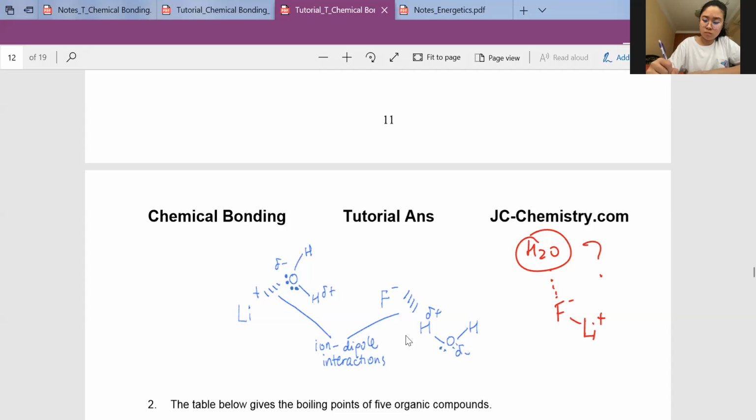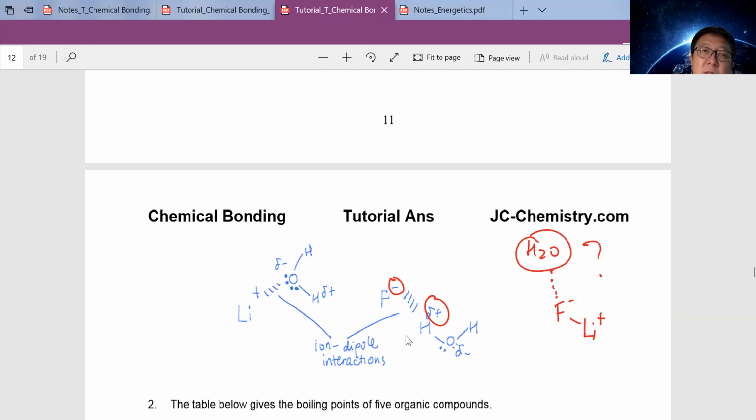You cannot tell because the orientation of the dipole is very important. It's not clear whether hydrogen is attached to the fluorine or oxygen is attached to the fluorine. I cannot tell. Just by drawing one molecule like that, then you tell me this is an ion-dipole interaction, it's not sharp enough. Even though I understand that the candidate probably knew what he's talking about, the diagram drawn this way is not sharp enough because it's not clearly showing the negative to the positive side. Then it makes sense. Can you see?